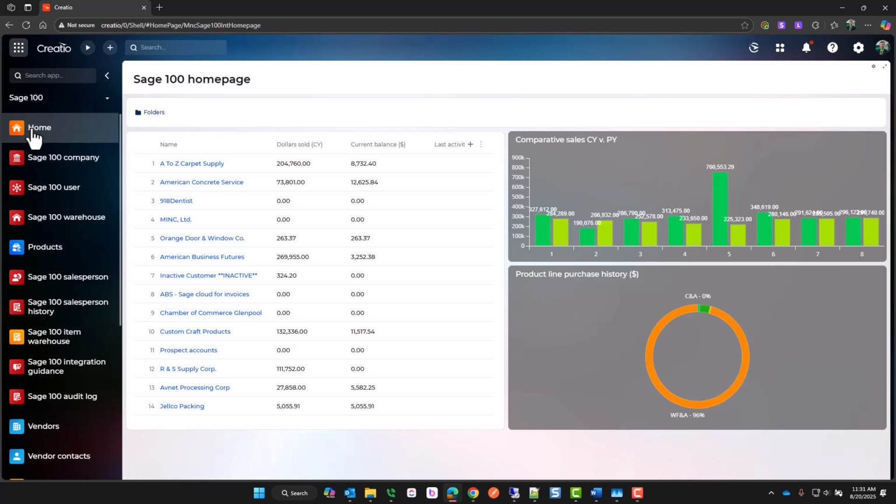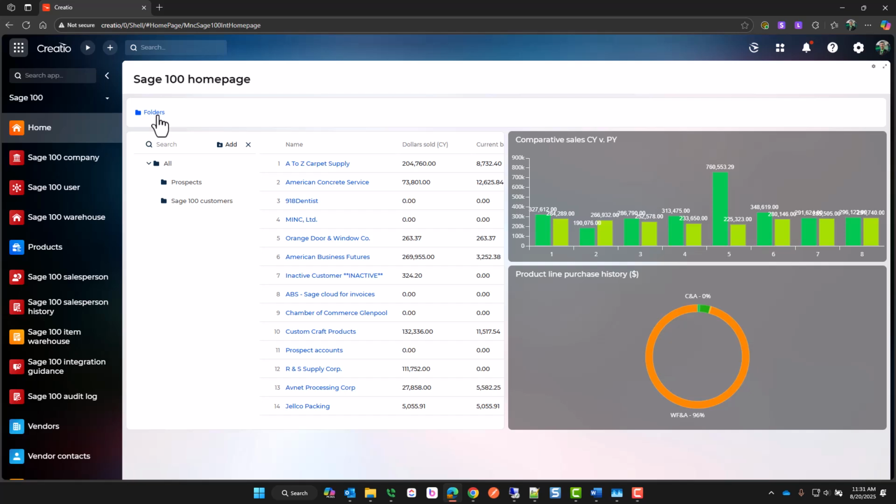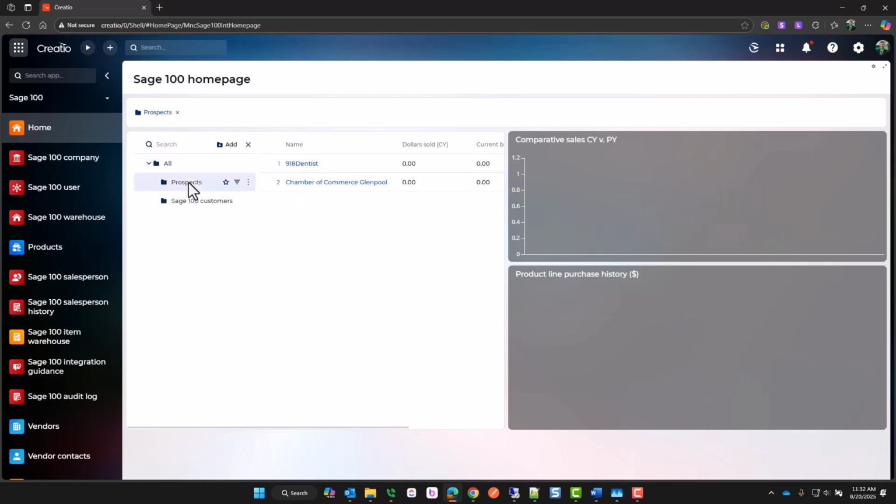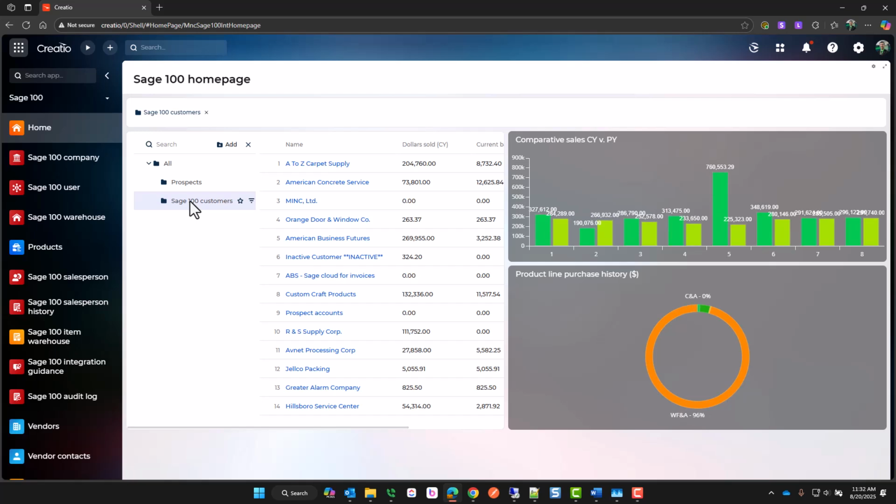Here we have a list of our accounts in Creatio. By default, it's everything. However, we now have access to Creatio's folder mechanism. Folders allow us to quickly filter sets of data, and if we're displaying analytics as well, those analytics can adapt to each folder. It's a very simple concept, but imagine being an account manager or a salesperson who is about to reach out to a customer.